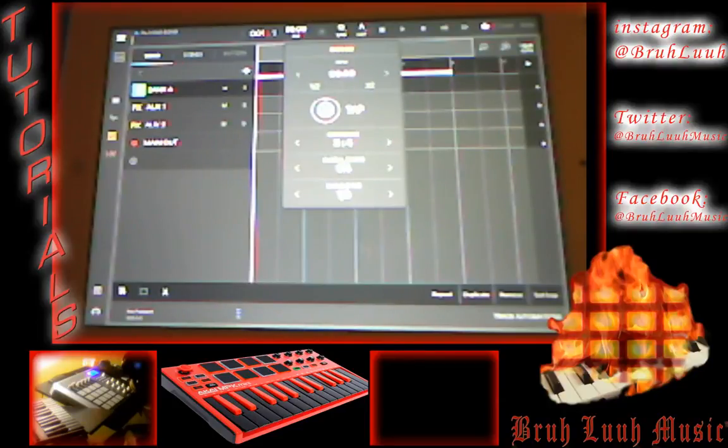RZA uses samples that are at different time measures, and he just stretches them and bends them, and that's why his stuff is so butter. The same thing with Dr. Dre. The guys are able to take a 4-on-the-floor beat loop, and then they'll take, let's just say, a guitar sample that may be in 3/4 timing, and then stretch it out or shorten it, and they may be playing it at 2/4 or 5/4 or something, and it just clicks. Anyways, that was just a fun MIDI fact. Yeah, that shows how dry my comedy is.